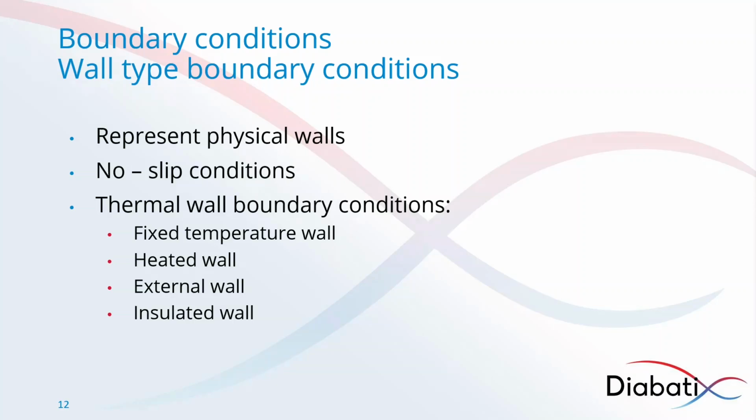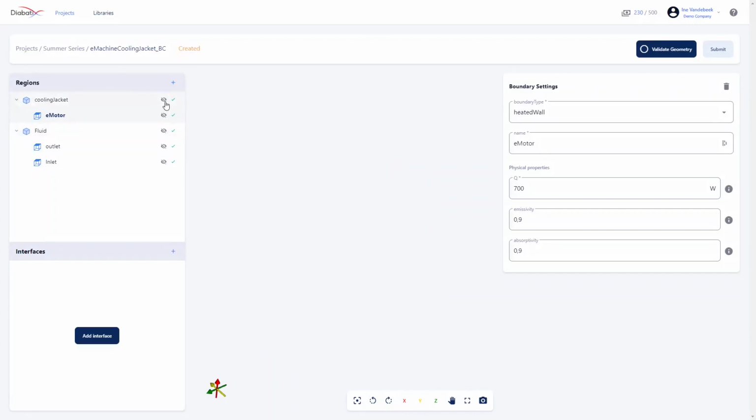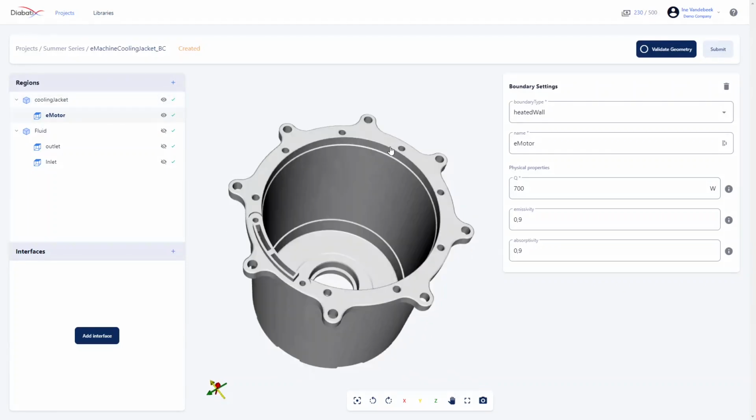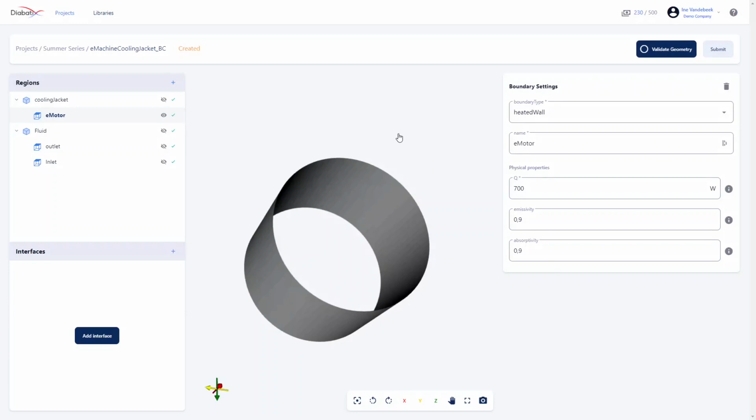So let's take a look at the platform again. In the solid region, we also have a predefined boundary, which we can quickly visualize. So this is the solid, and inside we have defined a boundary, which you can see here. In the original cooling jacket case, it is set up to be a heated wall. As I explained before, this boundary is in real life connected to the motor, but we don't simulate that one, but we know the motor has a heat output of 700 watts, so we can use a heated wall instead. And what we actually do is apply a fixed heat flux boundary condition.